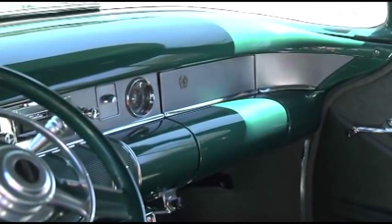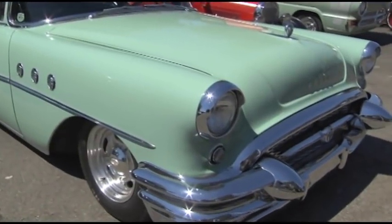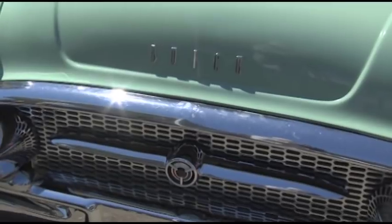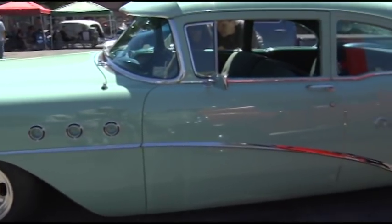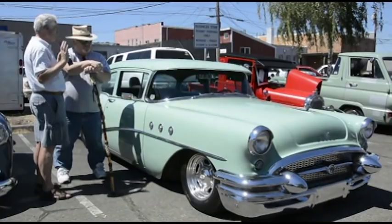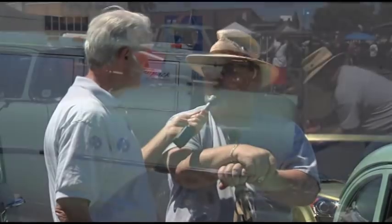And the color is a bit unusual. Is this a stock color that year? It's close to a stock seafoam green that's been somewhat modified. I would have never painted a car this color, but when I bought it, it was this color, and then I repainted it because I got to like the color so well. That's what's so striking about it. I think that's the number one thing of the appeal of this car to my eyes anyway, and you can spot it at the other end of the car show. Because we all spend money to polish these things up to be noticed, I guess.